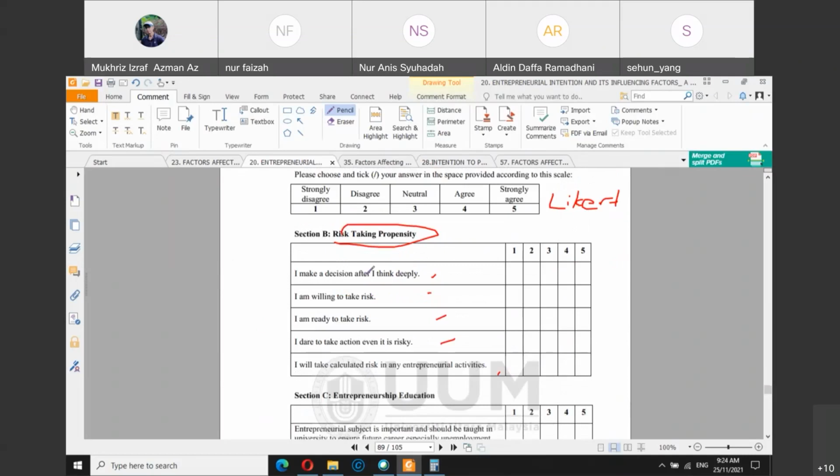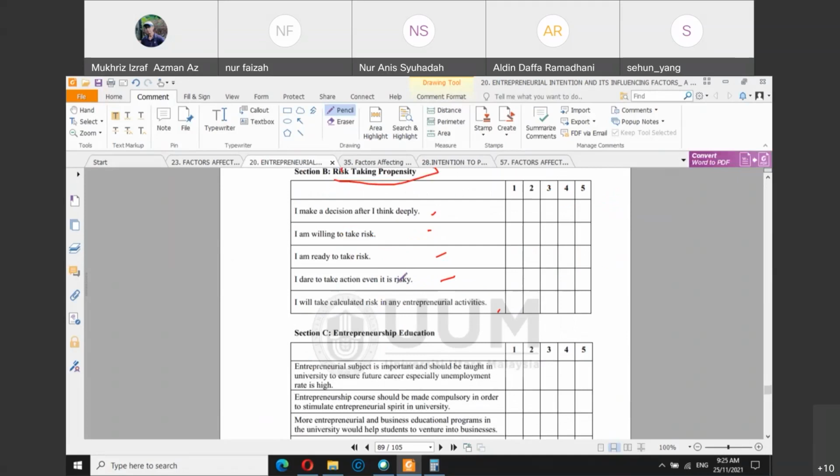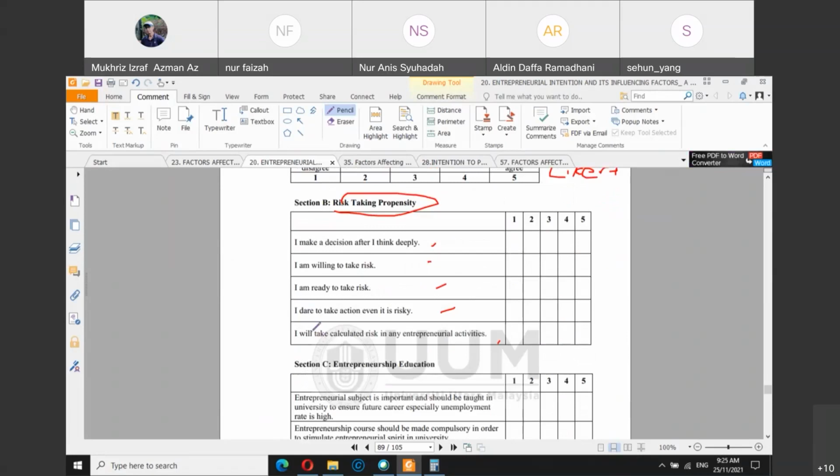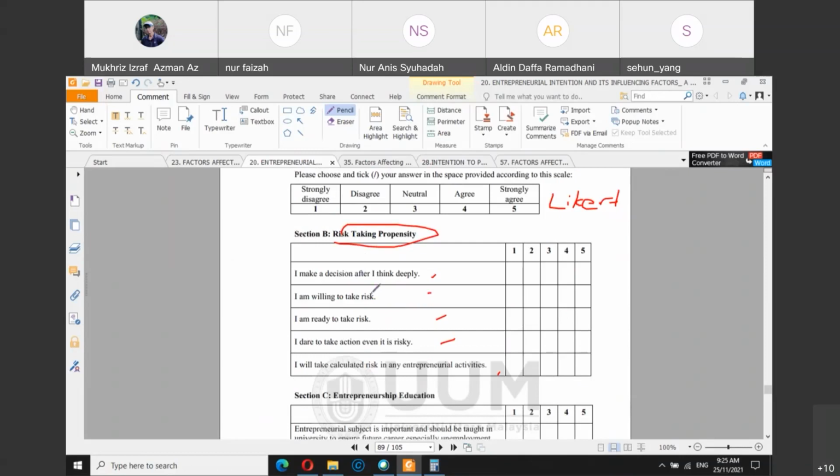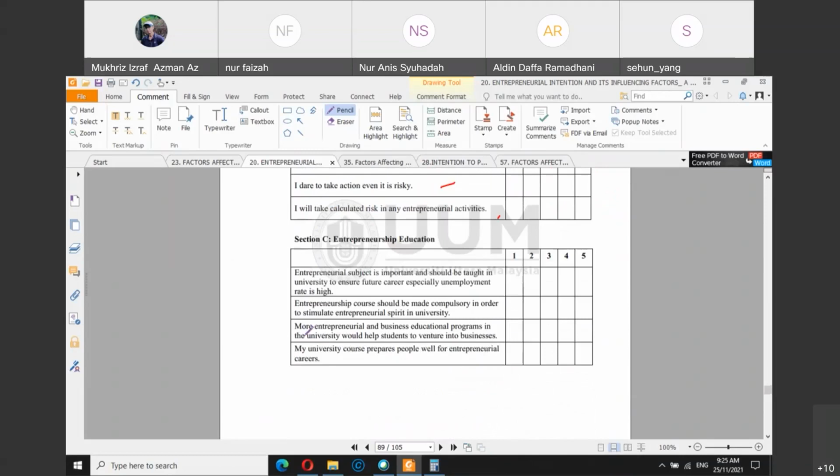Usually these questions are based on past studies, previous articles, previous journals, so you don't simply create the questions on your own. Master's students, PhD students, or even academicians like me, lecturers, whatever questions we want to put, we usually refer to past studies first. Then if you want to add one or two questions, for example, you are talking about COVID-19 and past studies do not have COVID yet, you want to add questions that relate to COVID-19. You can add maybe one or two questions from each group, but the main questions should be there first, and then you add one or two more to reflect the impact of COVID-19. That is no problem. That's why I want to see your draft questionnaire.